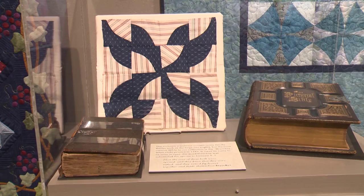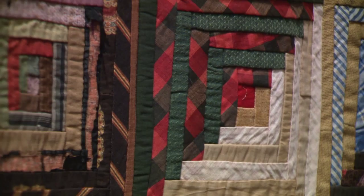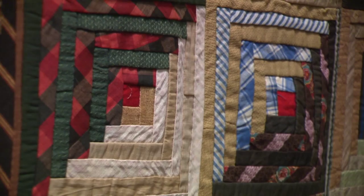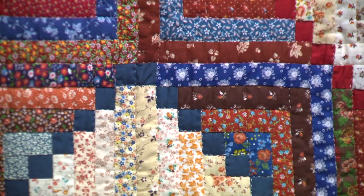And even colors, sometimes you'll look at a quilt and you'll go, God, that's really beautiful. And then you start looking at the individual colors and you'll think, that's the ugliest color in the world, but it works. And that's just what's so neat about quilting, is you can put all this stuff together. And if you really look at a painting and tear things apart that way too, you'll notice a lot of stuff that individually it's not really beautiful, but as a whole it's wonderful.